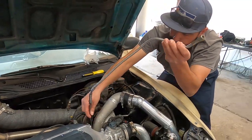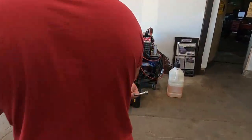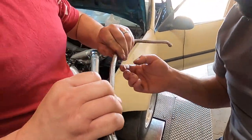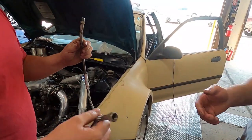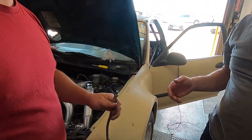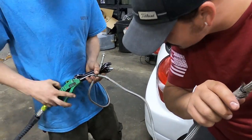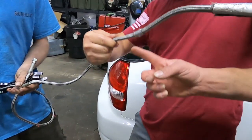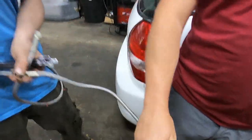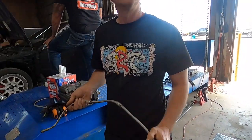Oh, there's the... Please tell me it's a hole in it. It looks pretty dry to me from here. I mean, there's definitely oil on it. Yeah, there is. I'm blind. Let's see. Do we want to take it to the air blower and hold our finger over and blow it? I was going to do it. I hear it. I saw stuff. That's it. Yep, I can feel it like crazy. That's crazy. Did you see it? Yeah, it was going. Perfect.